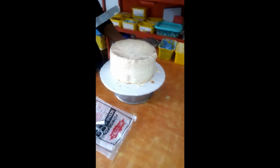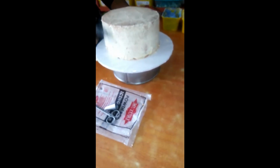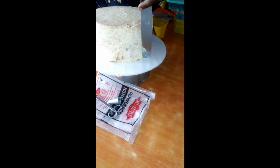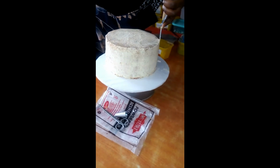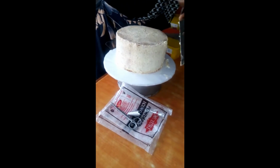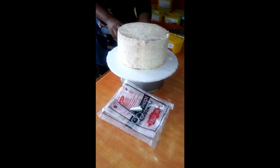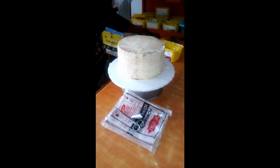Okay, this is our crumb coat, first coating of the cake. And then I'll go over it gently again like this. Gently, gently, gently. I felt something here, I need to check it out. Alright, so I am done, and my next thing is to clean my board.